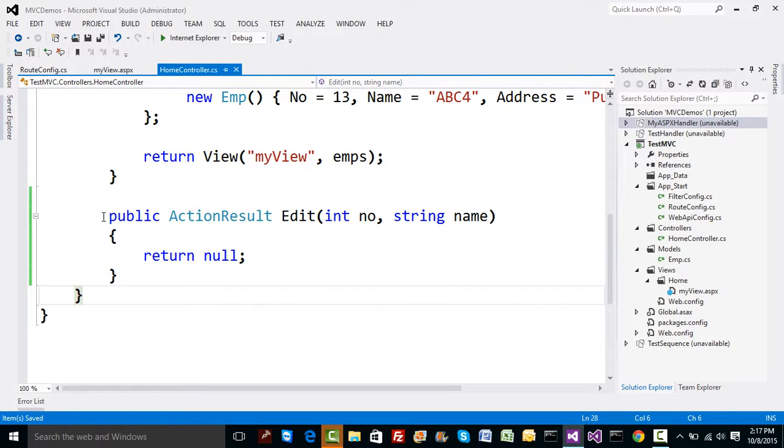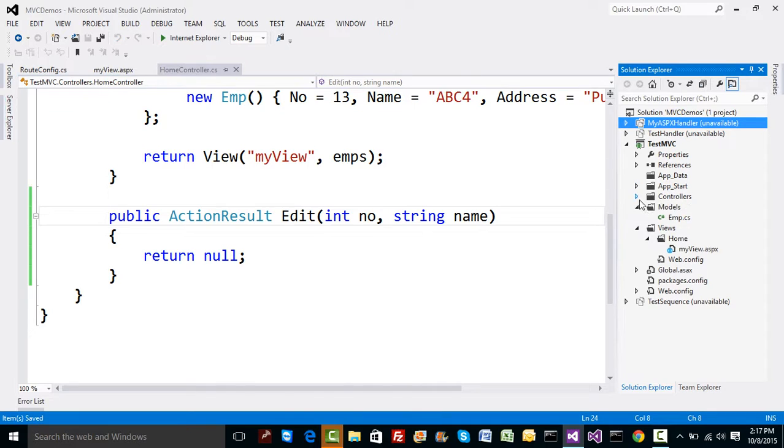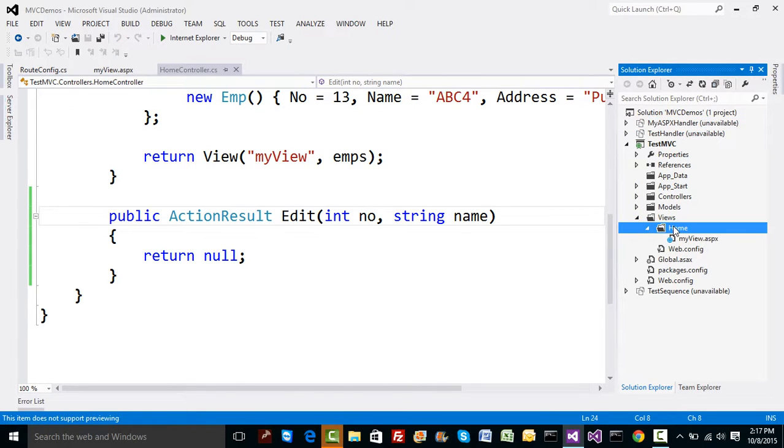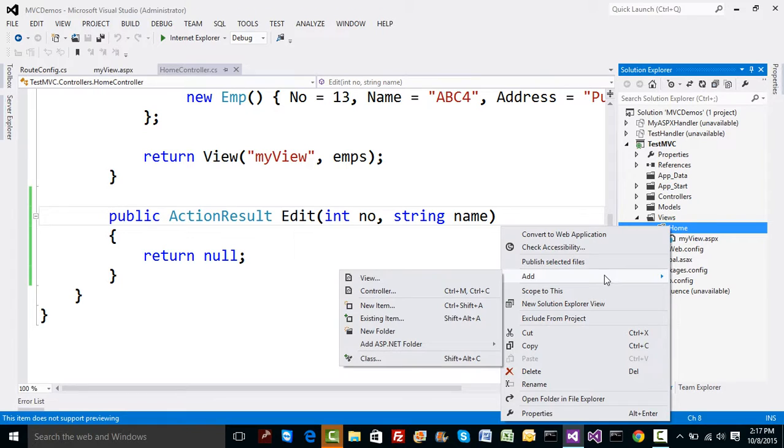Now let's try understanding how the data can be passed from the UI itself. So a very simple example, what I'm going to do is I'm going to create another view here, specifically a view which will pass on the data from the form to the UI. And for that purpose, I'm going to create one view which is specifically for creating an employee.